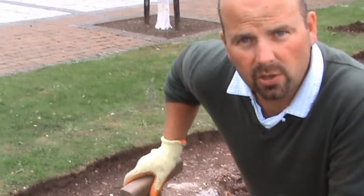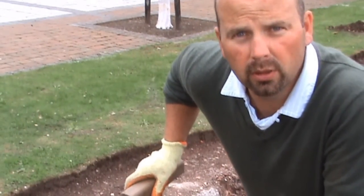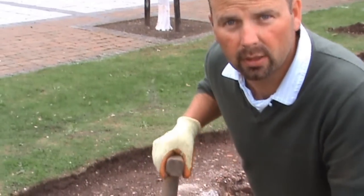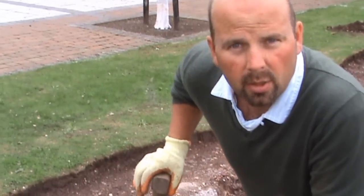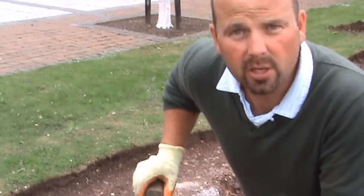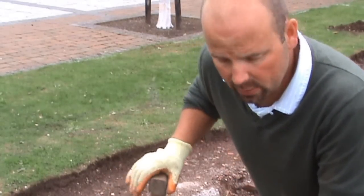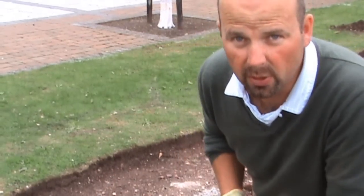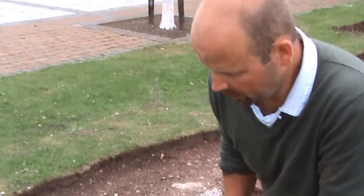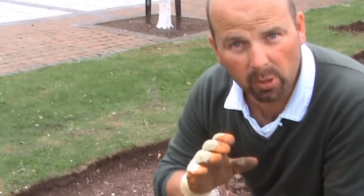Obviously, if you had nice soil when you dug your hole, all you would do is get in with a spade and shape with a spade. But in this situation, which is very, very rough, I'm just having to roughly shape the sides with a brush, possibly a rake, also a spade if I do hit a bit of soil, if I'm lucky enough, and then I'm going to put a layer of sand down.